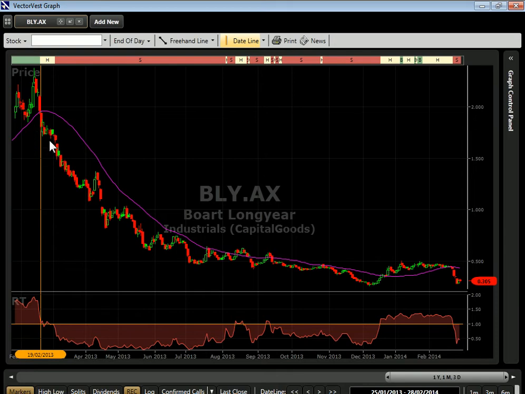Generally speaking, and you can see clearly by the curve of the stock, it's unwise to be holding assets long when price is below that 40-day average. You can see that it stayed well below the 40-day average as it took a horrific fall all the way down to around 50 cents a share before it started to capitulate above and below that average. This is also a warning sign. If you have a stock where one week it's above the average, next week it's below, typically that means there's no trend in the stock whatsoever.